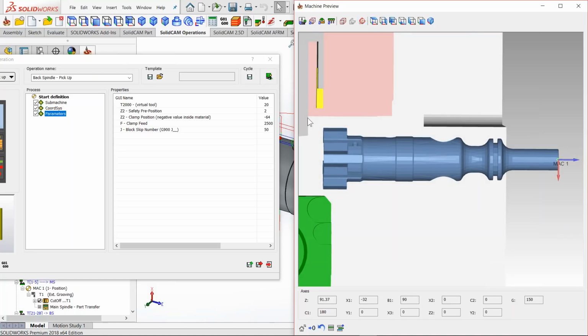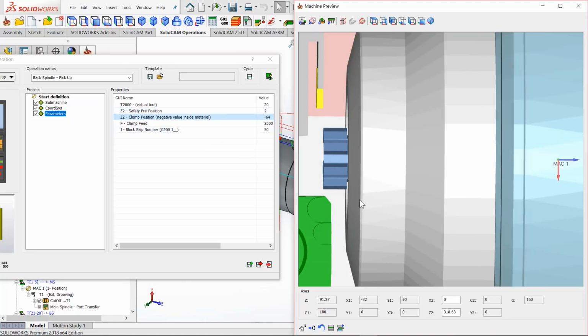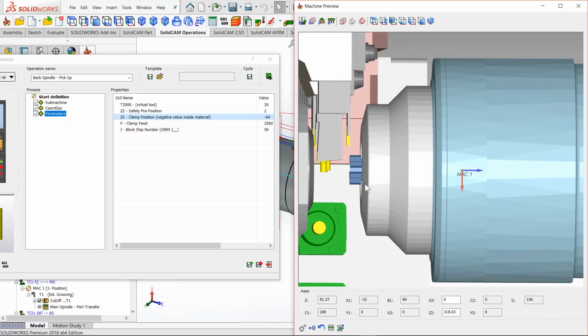When I go to the clamp position, in these cases there are parts that are pretty long, and to machine them correctly and not get vibration, when the length is more than 5D, you need to clamp.